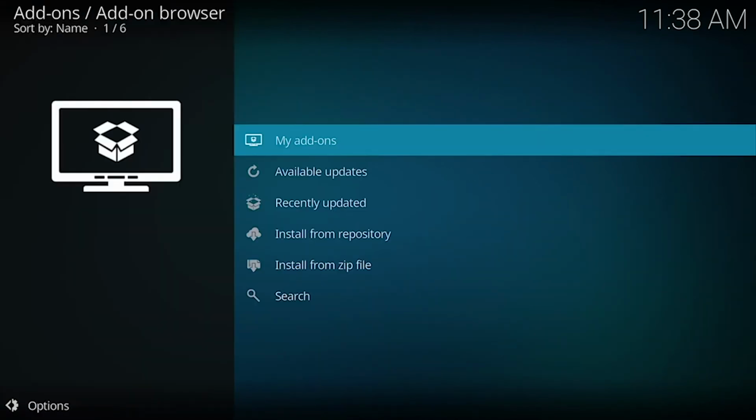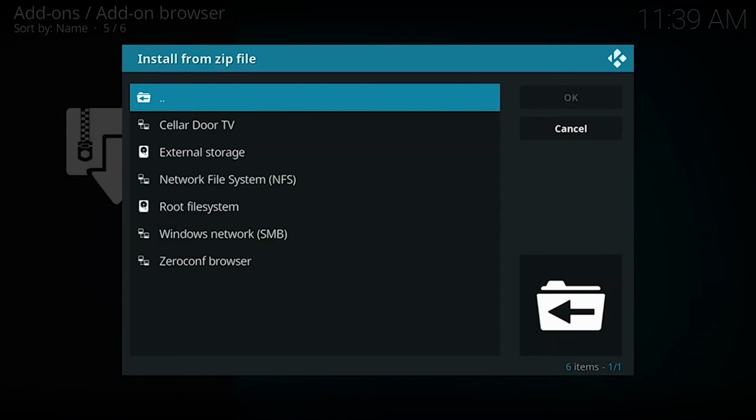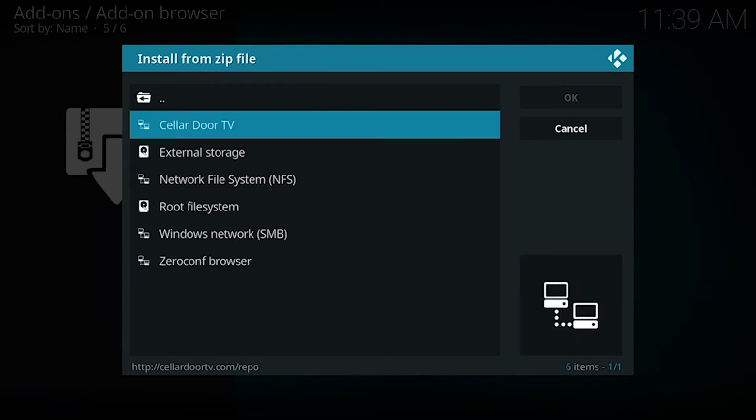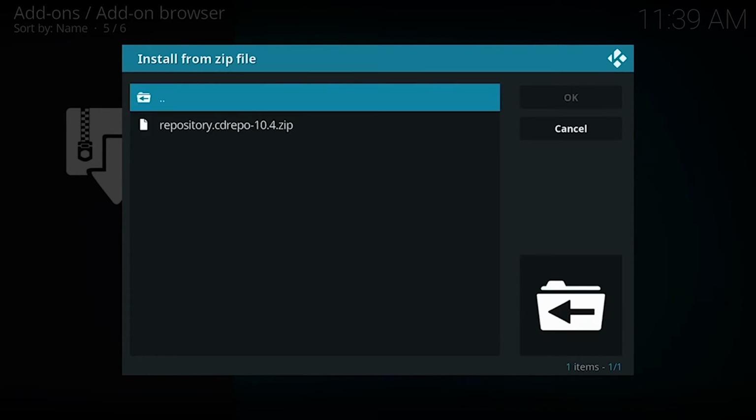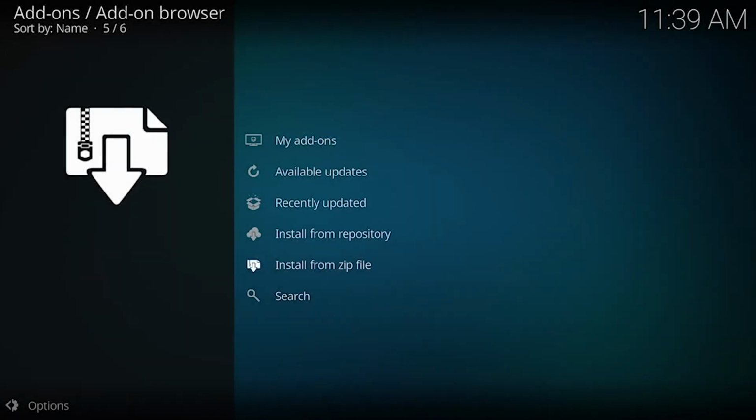Now, after you select add-ons, you're just going to scroll through this list and select install from zip file. And it's going to bring up another list, and all you have to do is scroll through this list and find the source that you just added. If you remember, I named mine Cellar Door TV. I see it there in the list, so I'm just going to click on it, and then I'm going to go down and select the repository zip file.